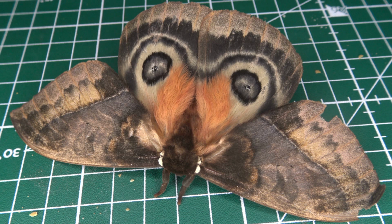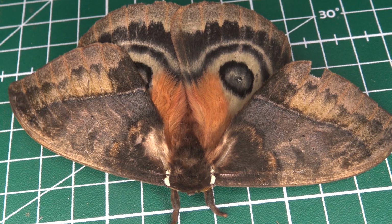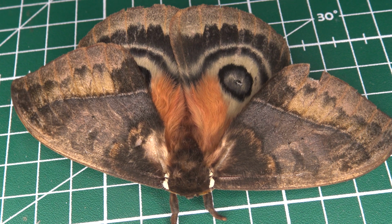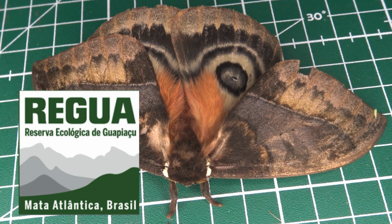In REGUA it is not very common, but occasionally males and more rarely females show up at the lights in the reserve. Automeris is a wonderful genus of silk moth that contain over 124 species. The Automeris genus is quite diverse. Like many other saturniids, these moths do not feed and have no functional mouth parts. That means they cannot eat and yes, pretty much starve in about 1 week time after mating and then laying eggs and dying. This specimen was found in the natural reserve of REGUA in Brazil.